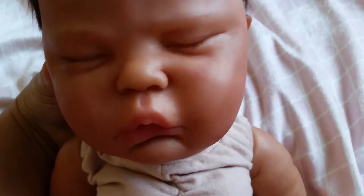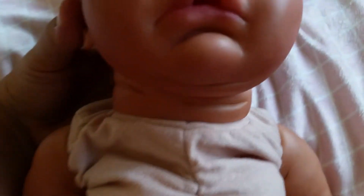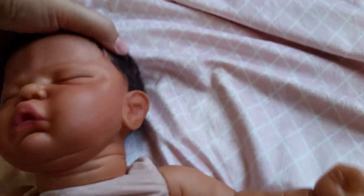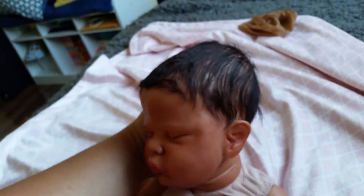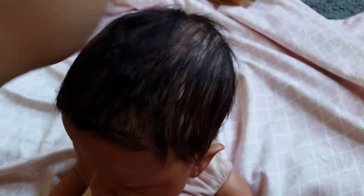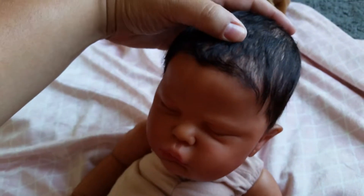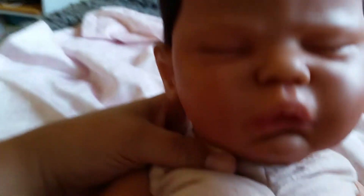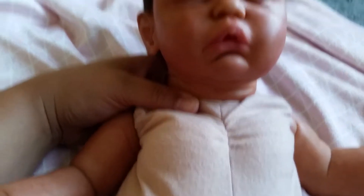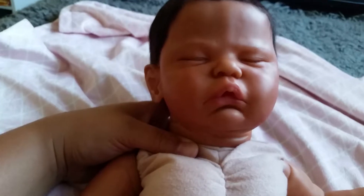Sorry about my mom yelling at the cat. Oh, she has the scratch on her cheek that I wanted — yes! Her lips are so cute. She has the weirdest shaved head. I really hope this lighting shows her okay — it is like more midday. Oh my gosh, her hair is so soft. She has a soft spot — right there. I love her eyebrows; they're like barely there, and I really like that. I don't like super dark eyebrows. She's got some eyelashes. She looks Asian — like a little Asian baby.